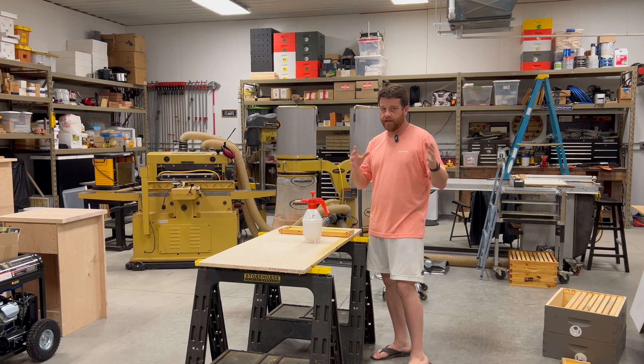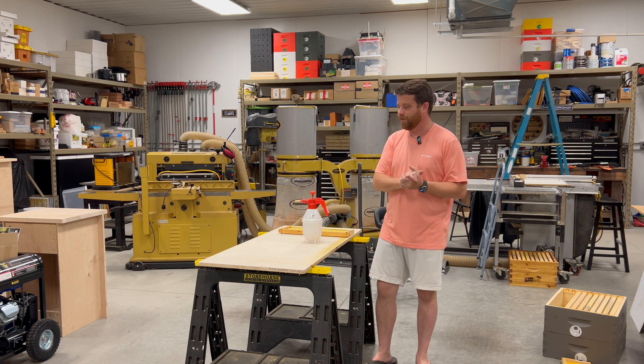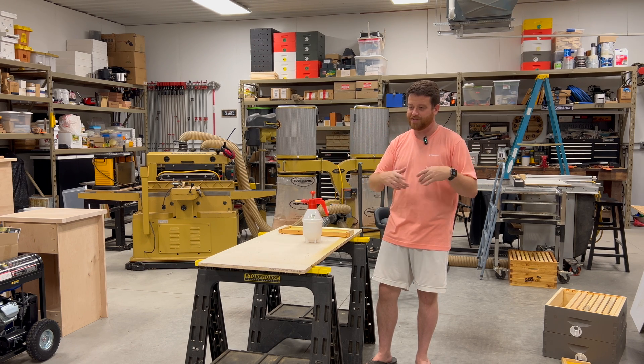We have all of the honey extracted off of the colonies, processed it at Dave Hansberry's place, which you should have already seen that video by now. I think I would have posted that before this one. So now I'm in the process of treating the colonies with Apigard, and I should have already posted some videos on that as well.